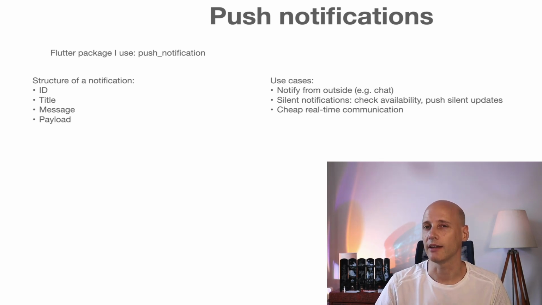So when you look at SNS, for example, you have the choice between text message, email, and push notifications. A text message can be in the range of 5 cents a piece. It depends on the country, on the network provider, but in my case, it would be roughly 5 cents per piece. 100,000 emails cost maybe $1 or so, and on push notifications you can pay less than $1 for 1 million. So it's extremely cheap.